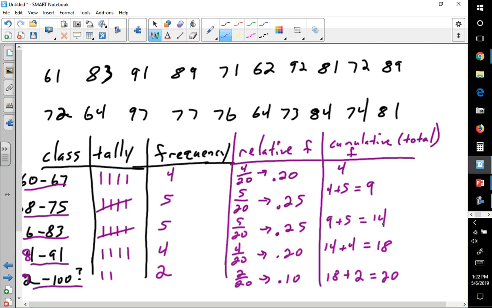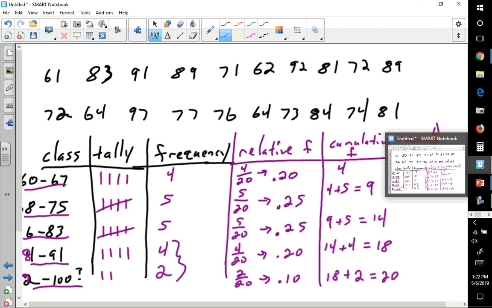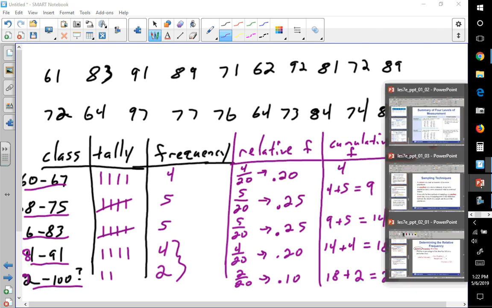On the other hand, if 14 fell in the first three, then that left 6 that were in the top two categories. So only 6 out of 20 people made between 84 and 100. So these distributions help us have a better understanding of the patterns and the way our data is spread out. They let us draw conclusions about our data.